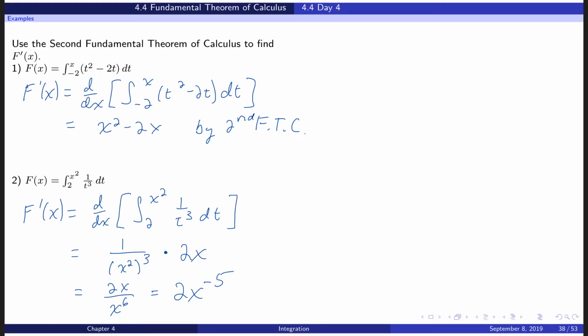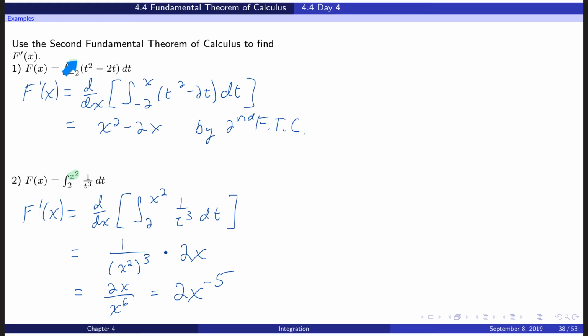So these next two examples, I'm just going to walk you through. You don't need to practice these on your own. Things that I'm going to highlight for you are this and this. So in the first one, what we have is f of x is the antiderivative of this statement here, and then you're asked to find f prime of x. So if I need to take the derivative of capital F, I need to take the derivative of this antiderivative, and we invoke the second fundamental theorem of calculus. A derivative and an antiderivative essentially cancel each other out. I'm going to substitute x into this function here. I'm going to get x squared minus 2x, and we're done. That's all we need to do.